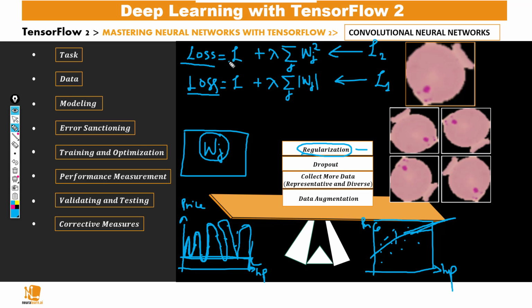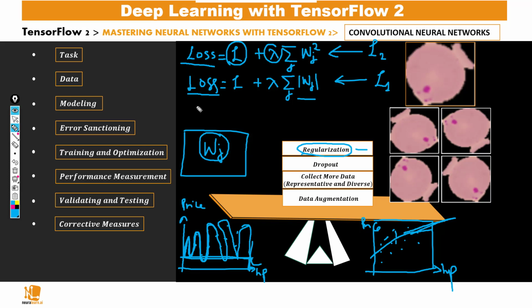This means that we have our loss, which is now equal to the loss we would have normally, plus this regularization constant times the sum of each and every weight squared. Now this is known as L2 regularization, whereas here we have L1 regularization, where we're summing up the absolute value of each and every weight. For now, we're just going to explain how regularization helps in mitigating that problem of overfitting by restraining those weights in a given range.